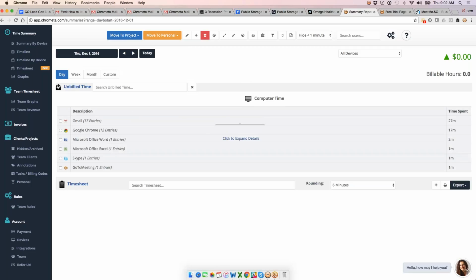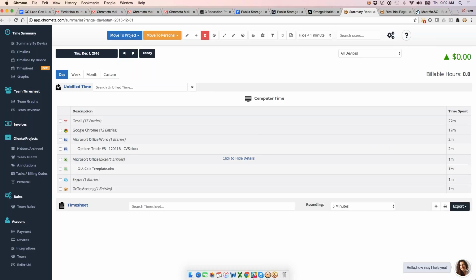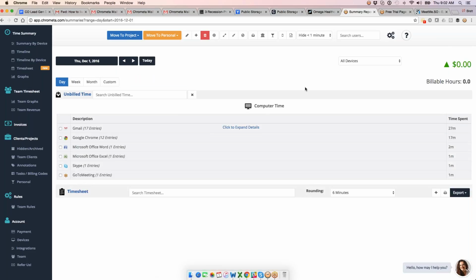Same idea for all of the applications I've used. So for Microsoft Word, I've got the title of the Word document here and the total time spent over on the right side. Same idea for Microsoft Excel, so on and so forth. I also should have some mobile entries popping up here soon that I will show you. I just did a sync. So for my phone, I'll show you in a couple of minutes how I've got my phone calls and text messages coming in here as well.